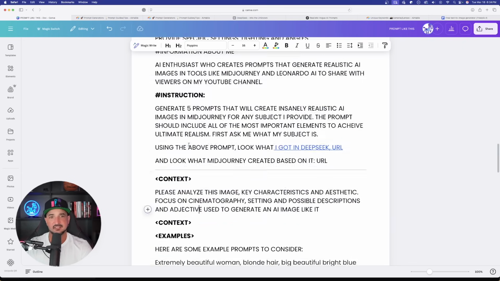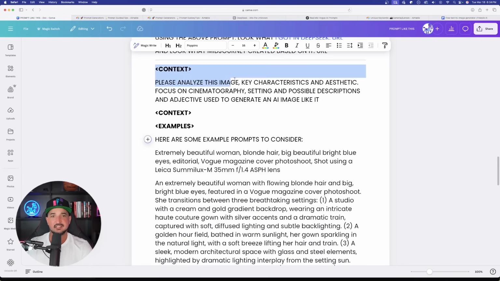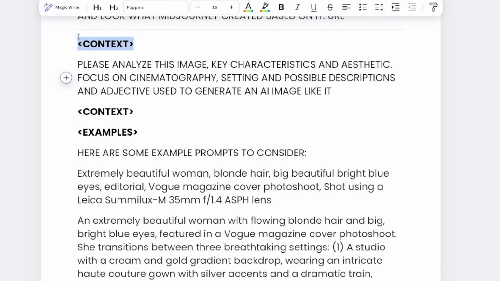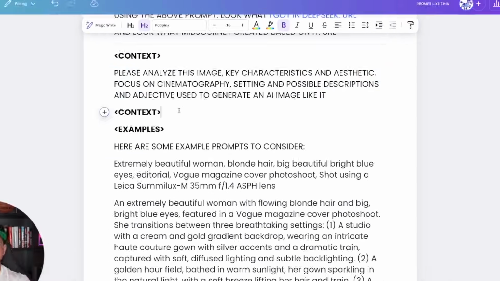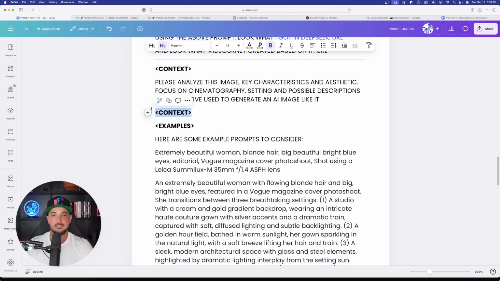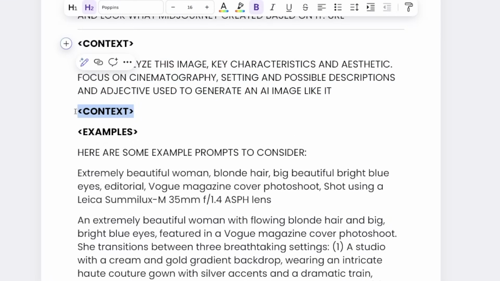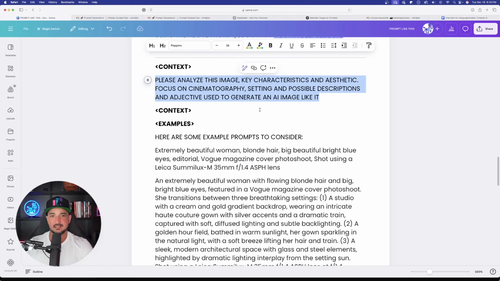We're gonna have context. Now up here we used different hashtags, but this time we're going to use context, and in between each context we're going to basically tell the AI starting context, and now here's my context, okay? Then you want to also say context again with the 2 arrows. That way it's telling the AI now it's closed, okay? So you're going to provide it in this type of form, and then you're going to go to an example. So we're going to have, here's my main context, close it up by saying context again.